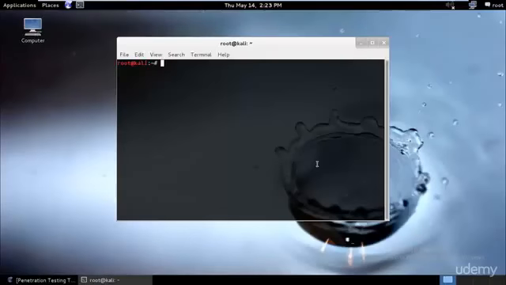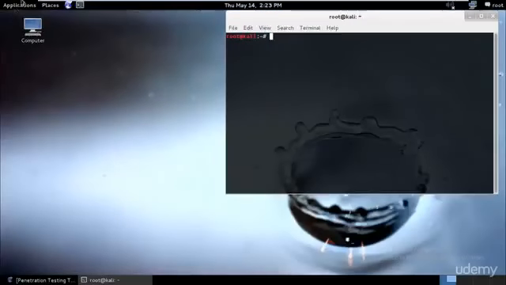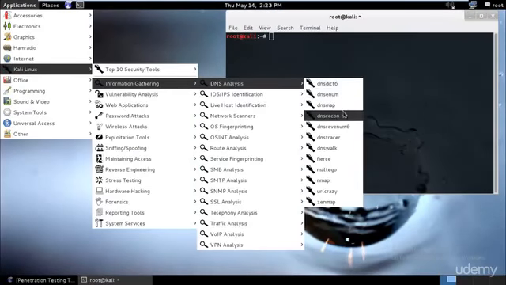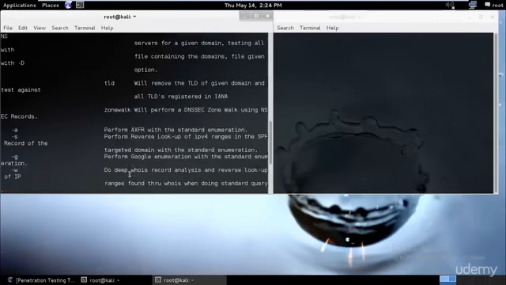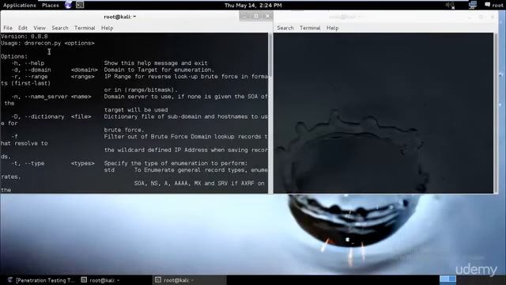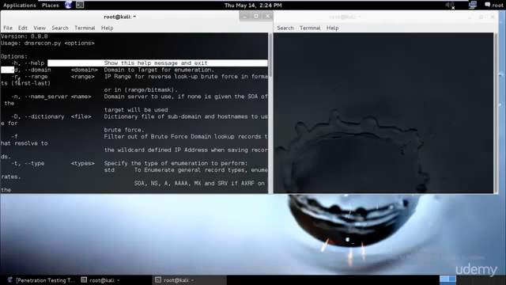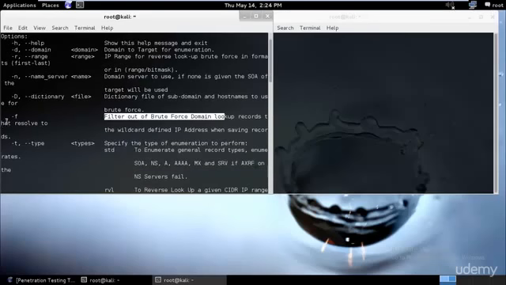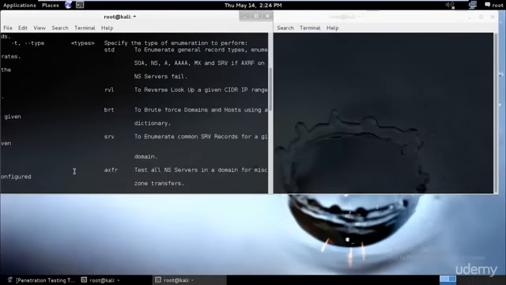Perfect. So in order for you to open DNSrecon, I'll just keep this terminal on the right hand side. Just go to Kali Linux, information gathering, DNS analysis, and DNSrecon. As you can see, we have everything over here that we want, all the tags. The most important would be the -d, -r, and the dictionary file that we would be using. And if we are trying to filter out brute force, then we'll have to use -f as well.